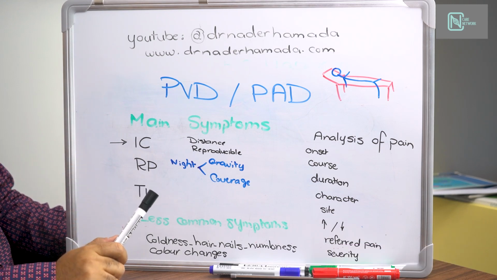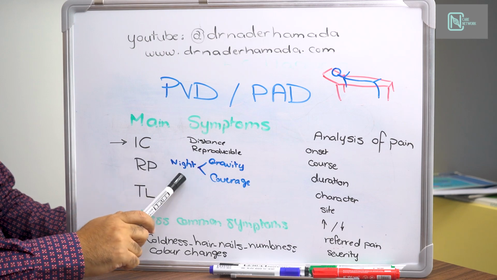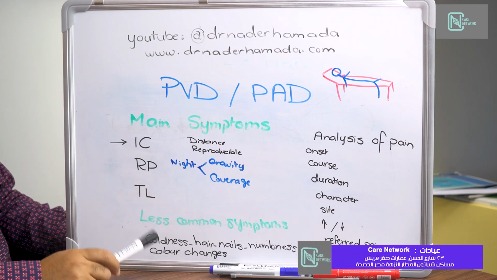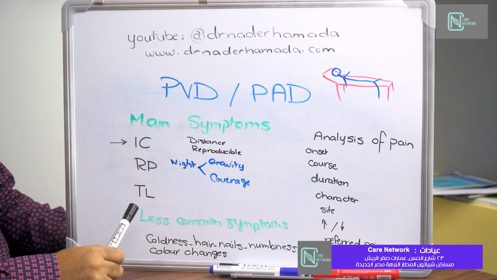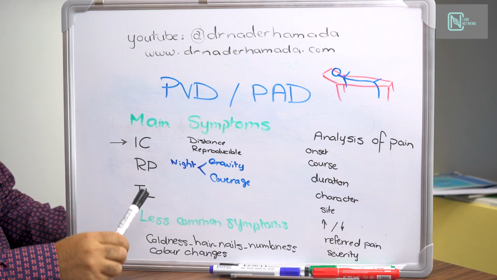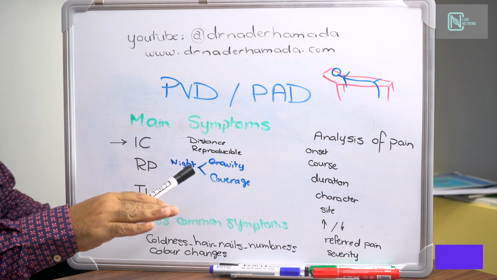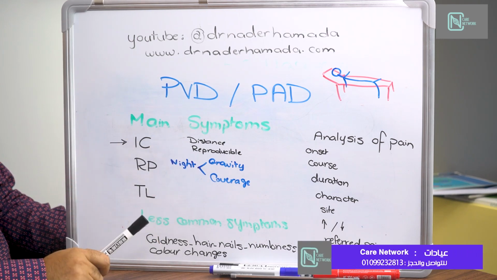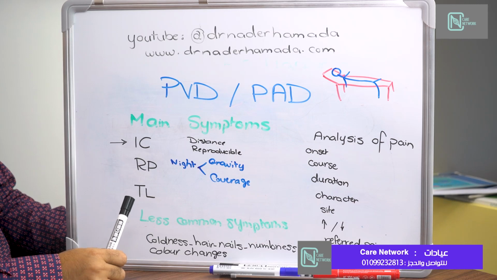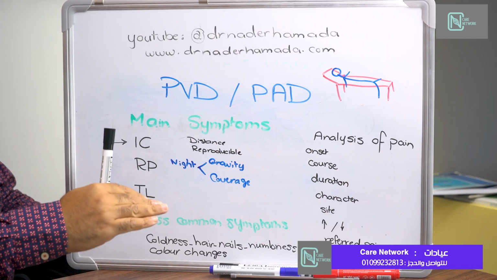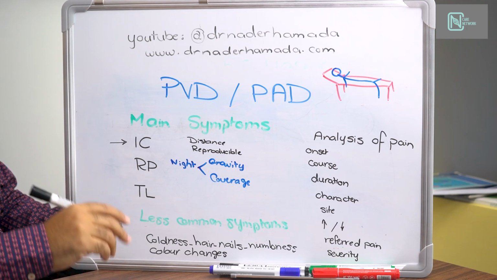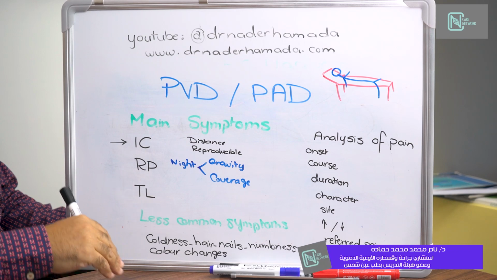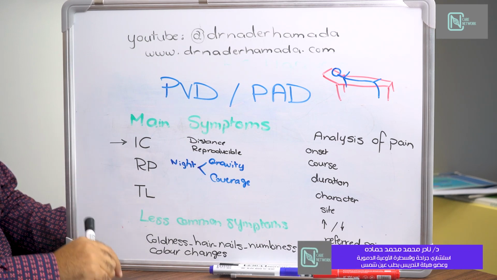So when exactly does this happen? Usually at night when the patient sleeps. As long as the patient is sitting or standing, the effect of gravity drags more blood to his feet. And remember, we are talking about a patient who has severe peripheral vascular disease. Once the patient lies down, the effect of gravity disappears, so the amount of blood going to the feet gets less and less. Through the sleep, the patient might wake up with severe pain in the toes or forefoot, awakening him from his sleep. Sometimes the patient will not be able to go to sleep because of the pain in his toes.